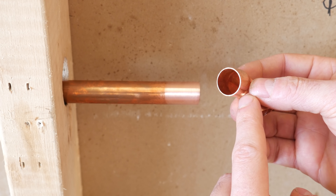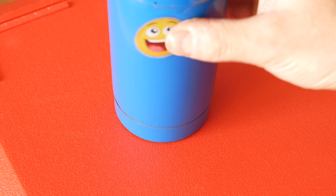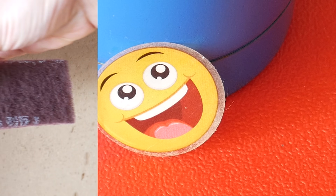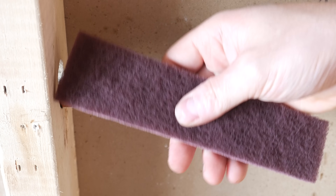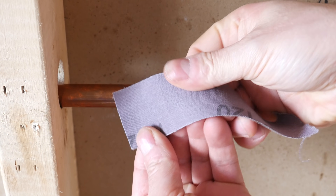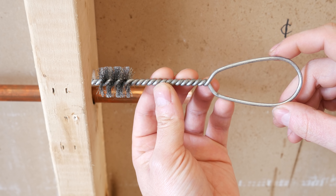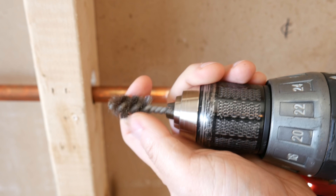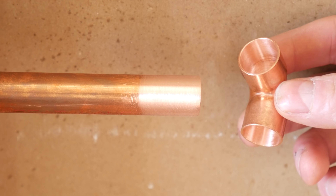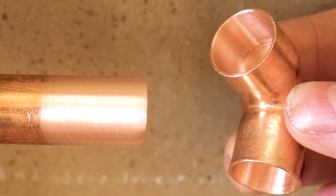Number 3 is making sure that the pipe and fittings you're soldering are 100% clean. This is kind of like trying to stick a sticker on a dirty surface — it just won't stick. The best way to clean the pipe is with an abrasive pad. I don't use emery cloth or sandpaper like most people do, as they tend to slip in the hand because of their paper back. The pads have grip on both sides, which gives you more purchase. For the fittings, I use these wire brushes, and I like to cut them and use them in a drill — it's much quicker and less tiring. A clean pipe and fitting should look like this: no pits, no dirt, no spots, just good old shiny copper.